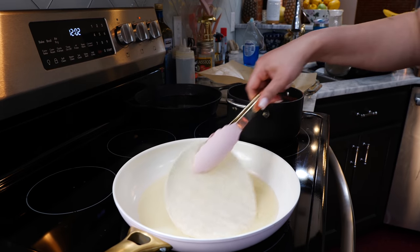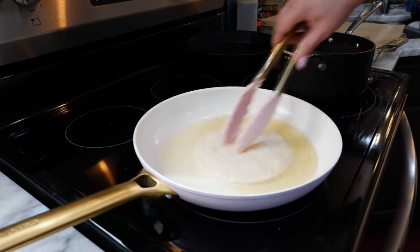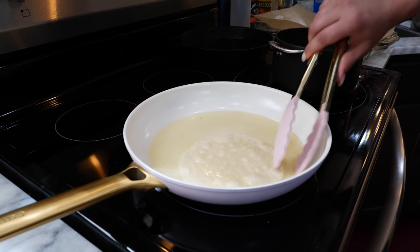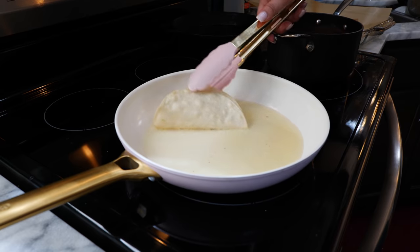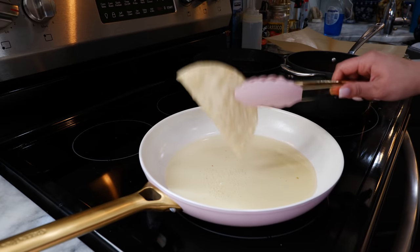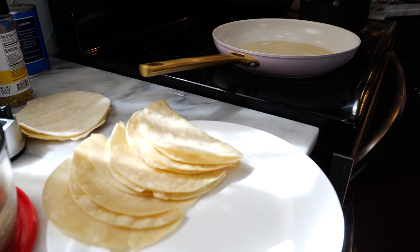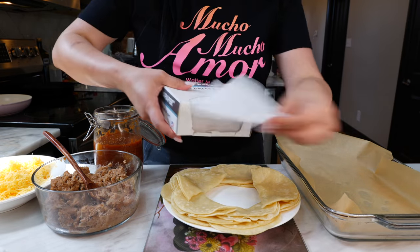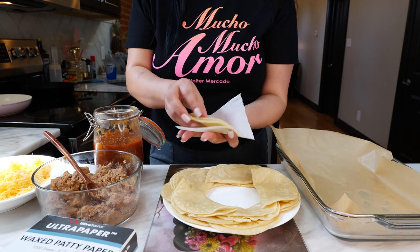To your hot oil, you want to add your corn tortilla, and you're going to cook it on each side for about 5 seconds, okay? Give it a little fold. Let that excess oil drip. And it makes it easier for when we have to fill up our tacos. Boom, done. Optional but not necessary, I'm gonna be using some wax patty papers. And they're just gonna be easy to just grab and go, because sometimes if these oversteam, they fall apart, and we don't want any of that, okay?